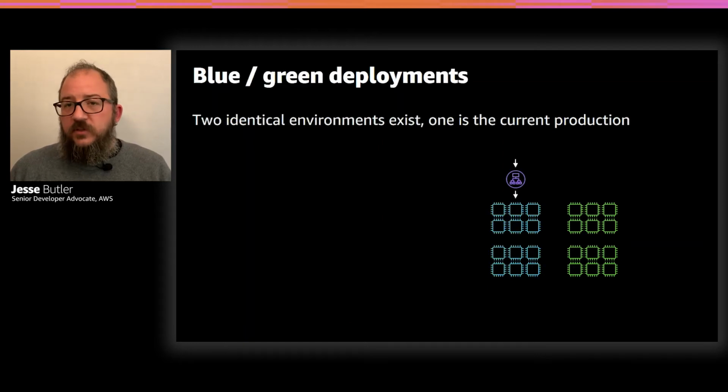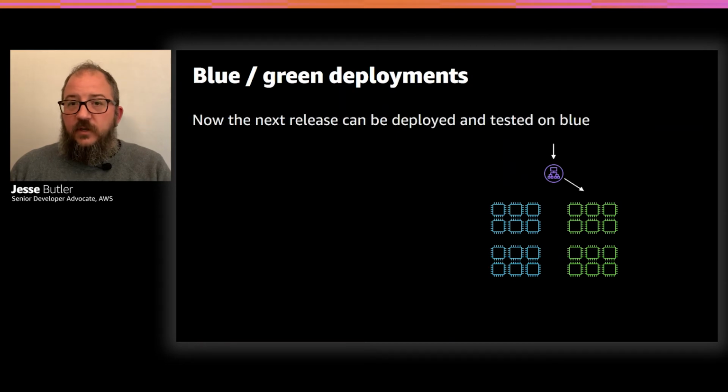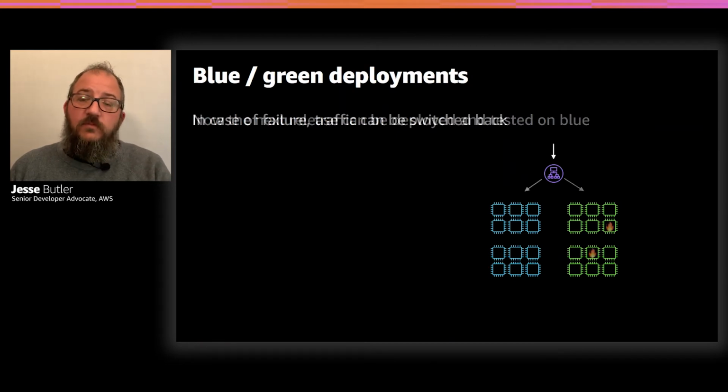Blue-green deployments are another option, sometimes called red-black. You can find blogs that will argue those are subtly different. You can also find blogs that say blue-green is a rolling deployment, but that's not really true. Blue-green really indicates one thing: you're running in an environment and you set up a second environment with your release candidate and test it, and you have a load balancer ready to shift traffic. When everything is working, you shift over to the new version, and if anything goes wrong, you can shift back to the old version as a rollback. That's a very common way to deploy software.